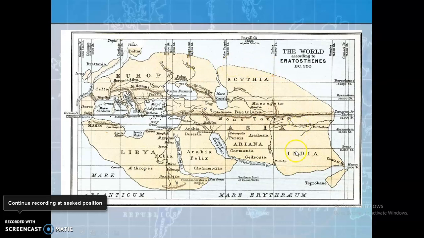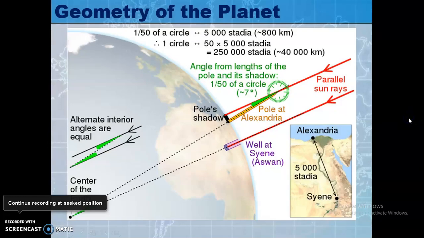They certainly knew about India. Alexander the Great would come here. This is the known world to them, and this is a very accurate rendering, just so that you're aware. When we look here, this is not to get into the math, but to let you understand how he was able to accurately measure the globe itself, and that is he had two pinpoint positions on the Earth, and knowing that if you have a wedge of a piece of pie, you know how big that piece of pie is. This is what this guy was able to do.